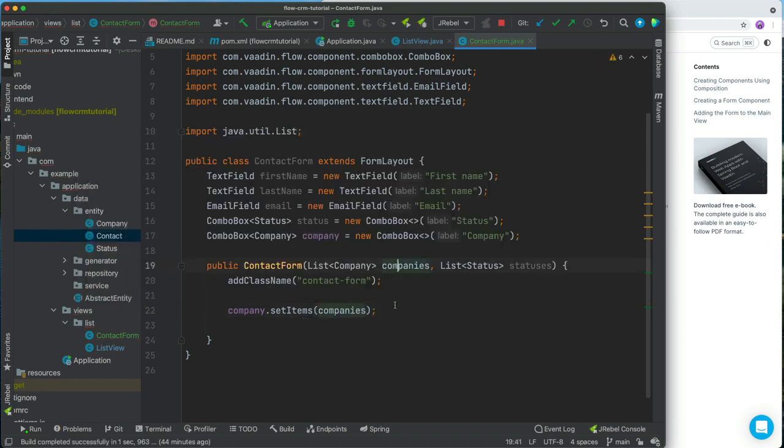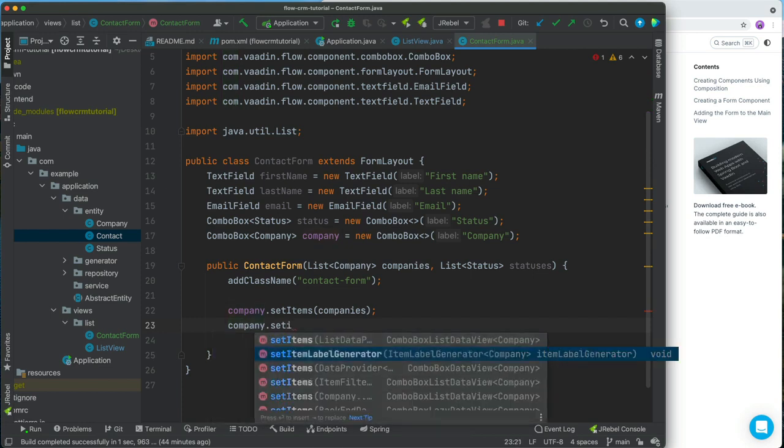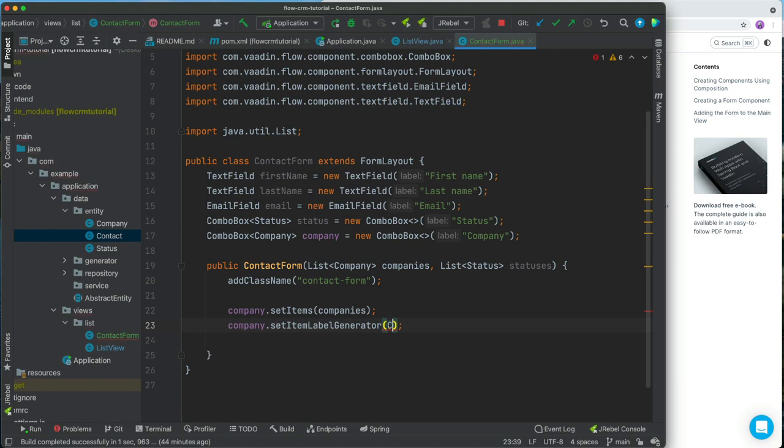Because these are objects, I want to tell the combo box what property from there I want to show as the visible property. So I'm going to call company dot set item label generator, and use the company name getter for that.